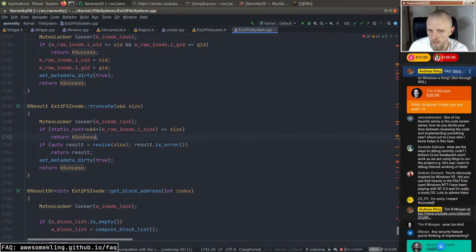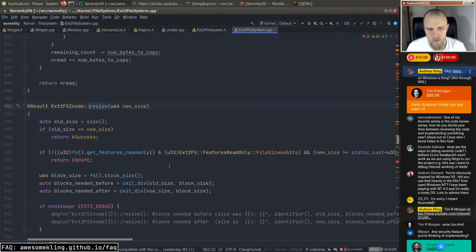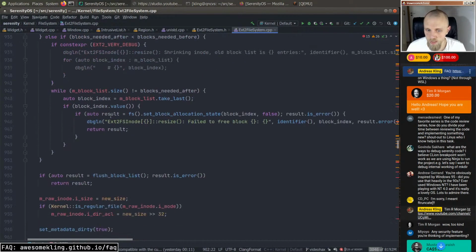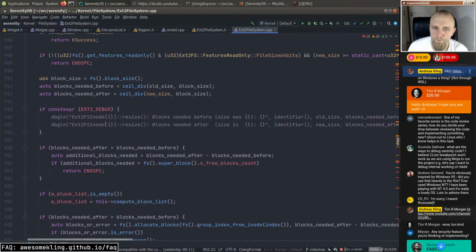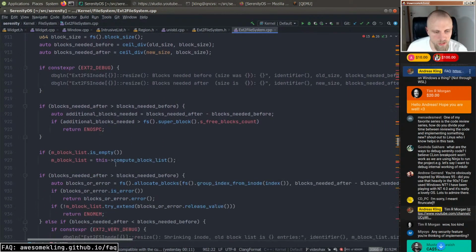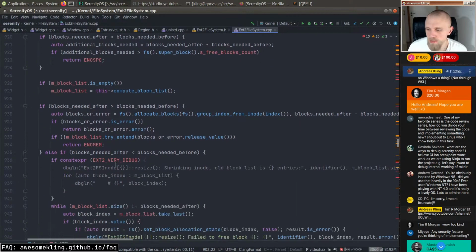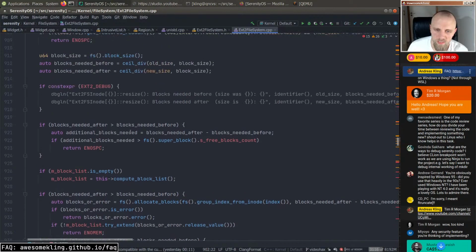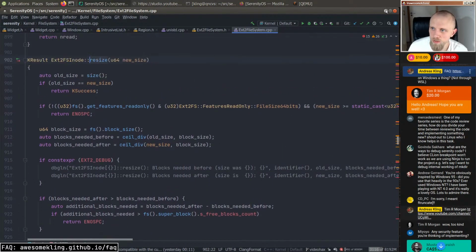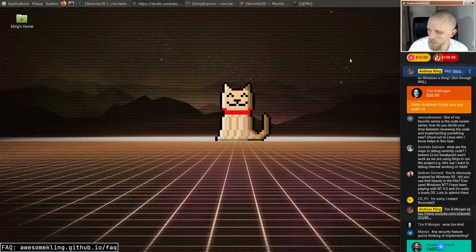So if you find that, for example, the ext2 truncate function is slow, then you can go into resize, which is probably the workhorse, and investigate why that might be slow. I imagine that we are probably doing something stupid and inefficient. But you will have to investigate it yourself. I don't want to speculate because it will likely be wrong anyway.